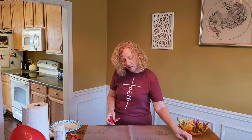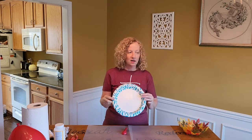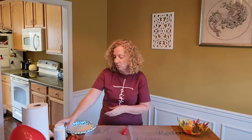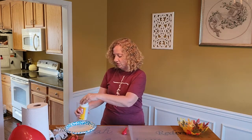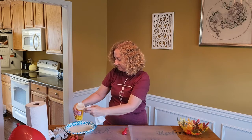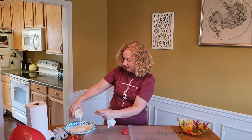Hopefully. So you'll want Mod Podge, as I said. You'll want some gloves. I have some old gloves I'm going to use. A bowl, a paper bowl would be best. But I forgot to buy paper bowls. So we're going to give it a go with a paper plate. And just pour some of this on here. I got plenty of paper towels available in case I get crazy messy. I'm going to pour some Mod Podge on here.